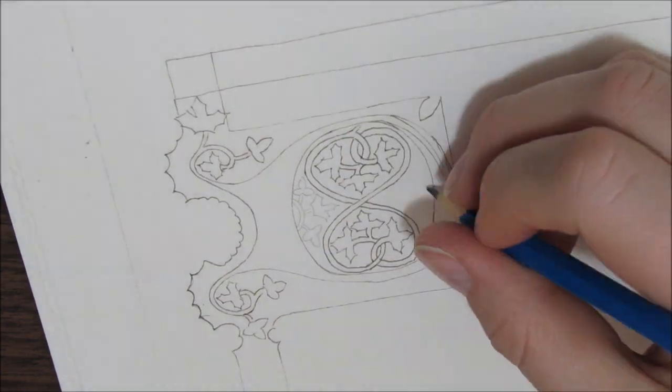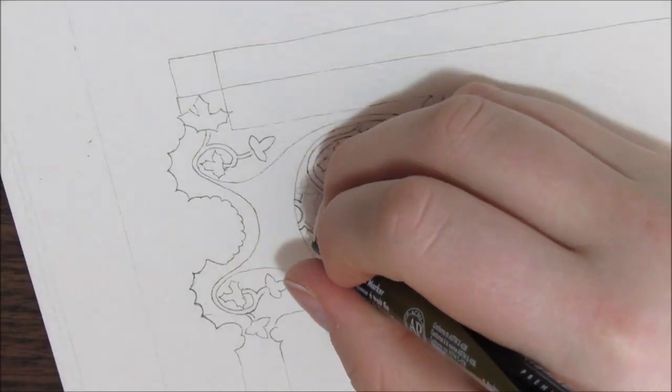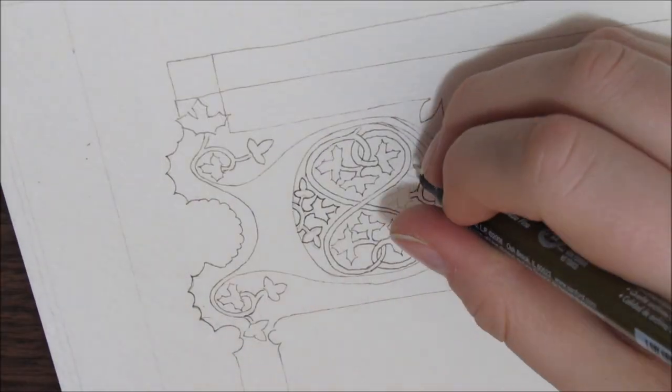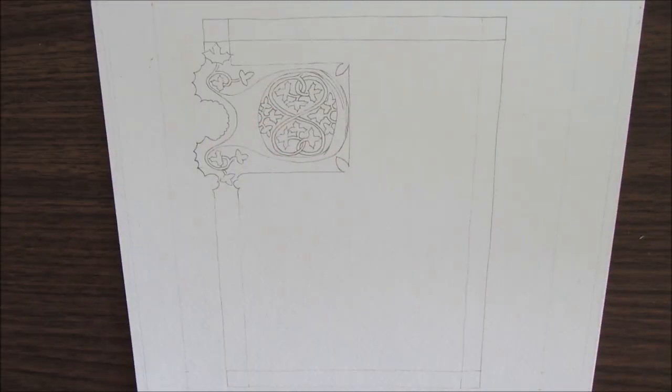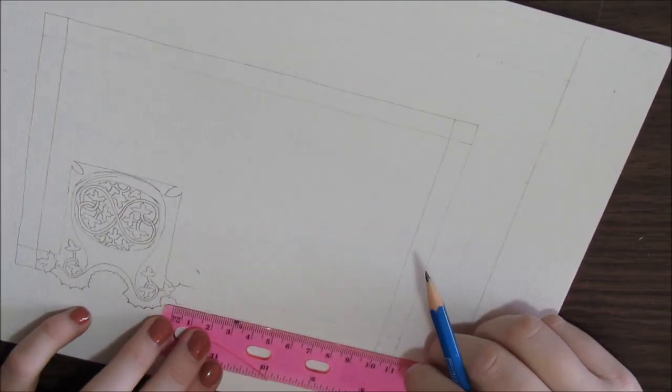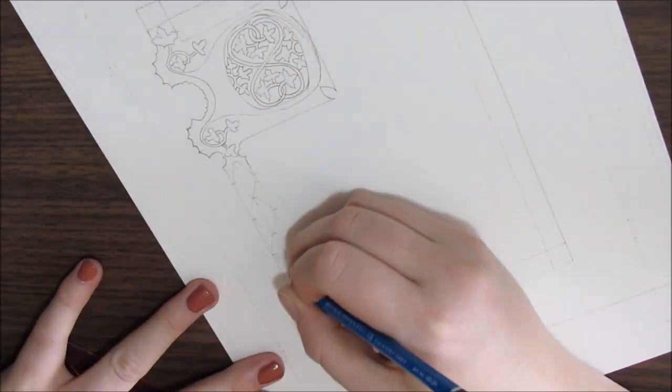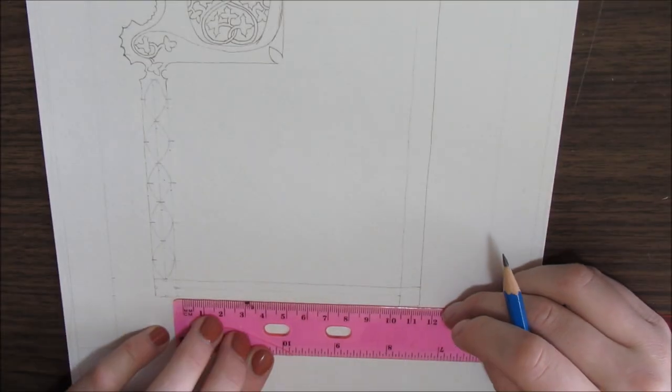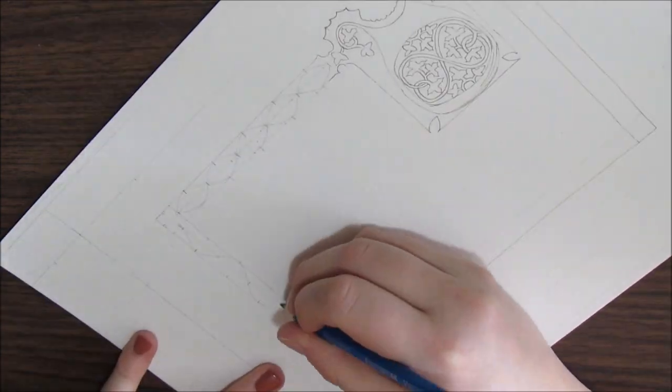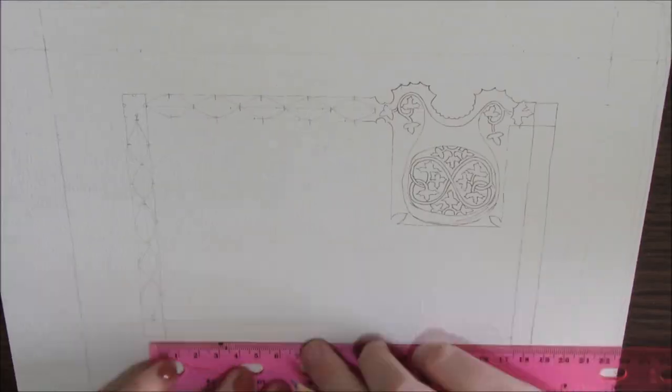Right now, I'm doing the sketching by hand. I start with a pencil, and then I go over it with a Sepia Micron pen, rather than tracing it with a lightbox, which is my preferred method. I just don't have access to a printer right now because I'm in the process of moving, so I can't print off the original copy to trace on my lightbox.